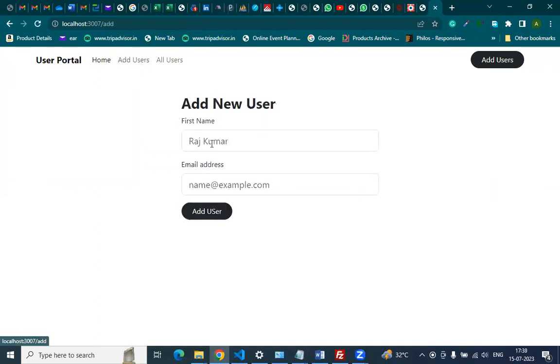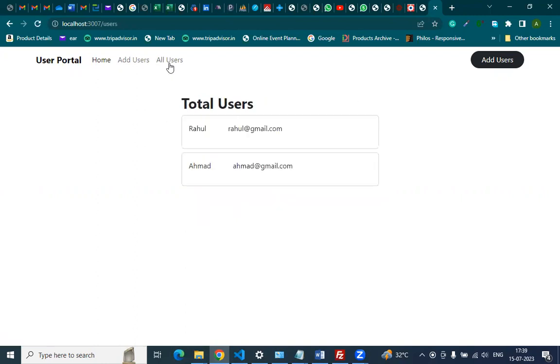So we can go on and add another user. All these users are being stored in an array. And when we click this all users page, we can see the list of users which have been registered, and the list of values which are there in the array.